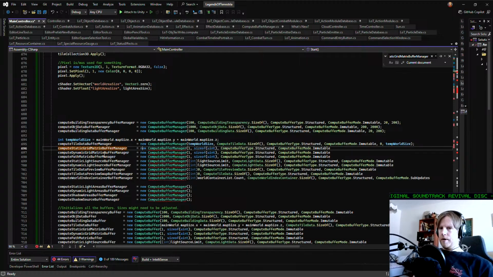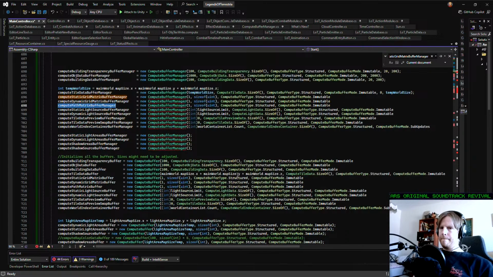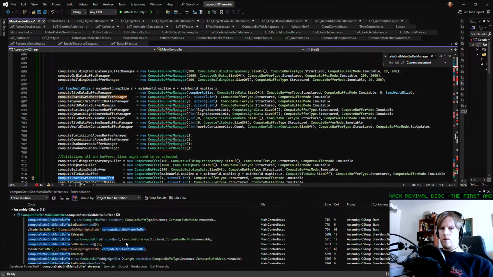Path matrix buffer. Oh, hold on. It was the grid matrix buffer. What is this used for? Grid highlight static.